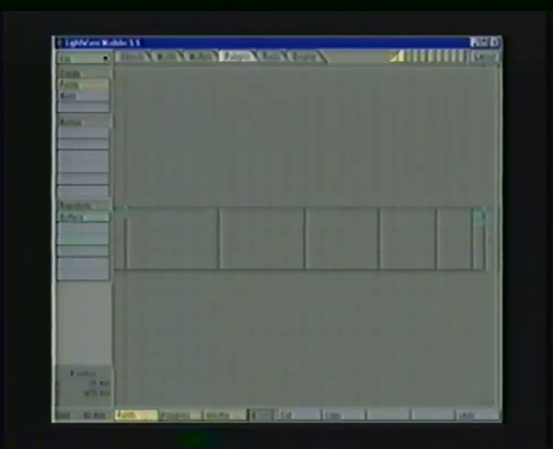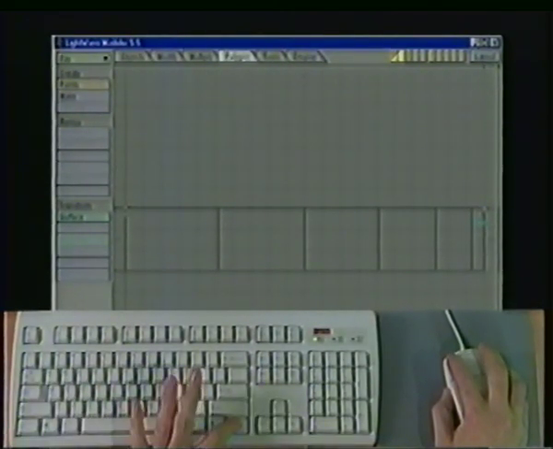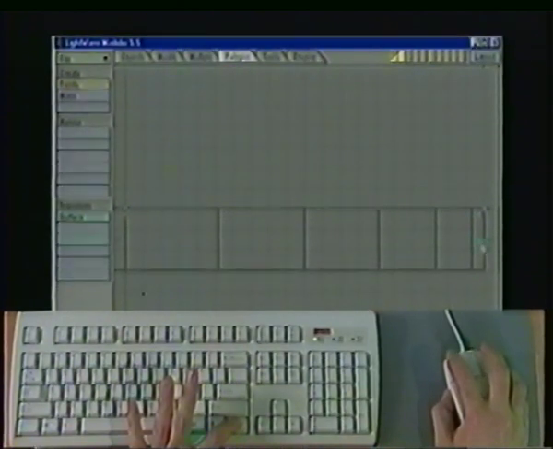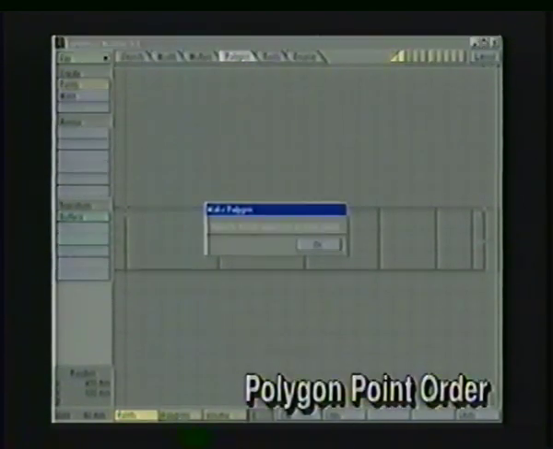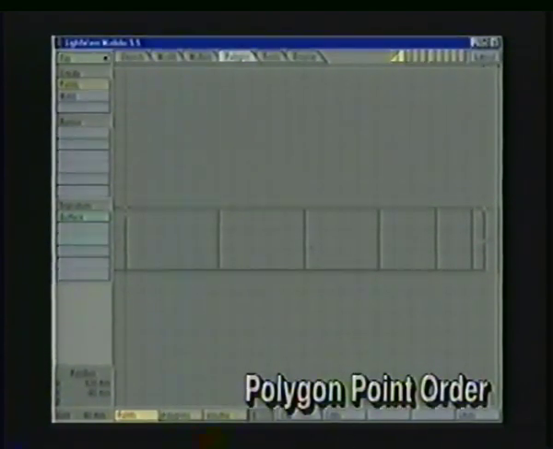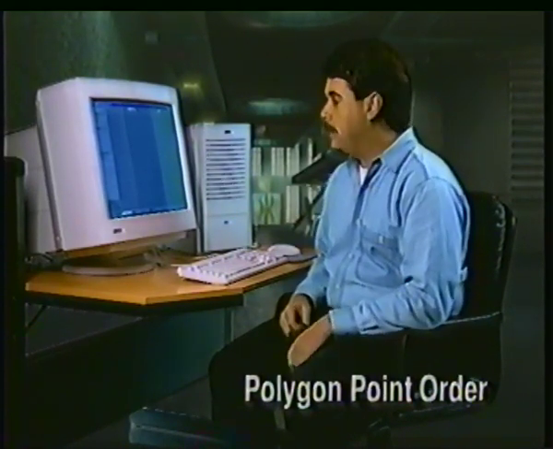So what I'm going to do is grab these bottom points here, which make up the bottom part of the outside of the table. We'll hit T for move, Control, and we'll drag them down, which just elongates the side of the table. Now we hit P. Now if I've done another operation and I hit P, hey, it didn't make a polygon. Well, that's because it doesn't know what order the points are in.